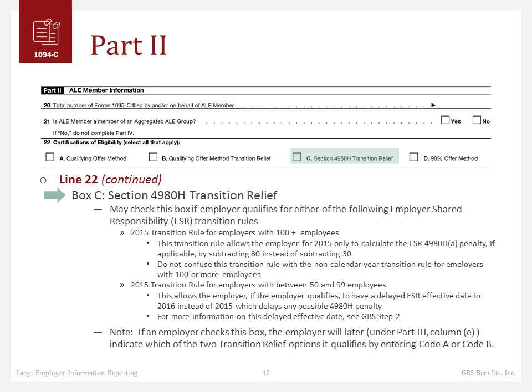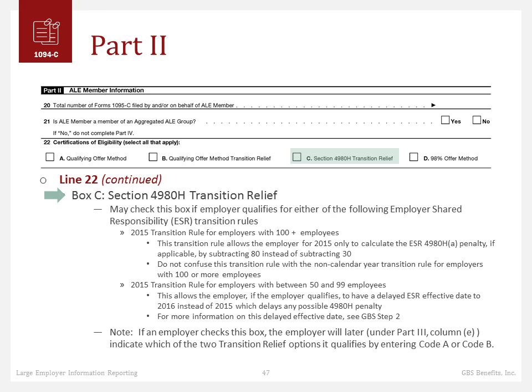In other words, when you start to be exposed to penalties. If in step 2 you qualified for the transition rule that allowed you to not be exposed to penalties until 2016 instead of 2015, and this is not automatic for everyone who's between 50 and 99, as some people think. It's not automatic. You have to qualify for it, but if you do and you figured that out in your step 2, you can check this box.